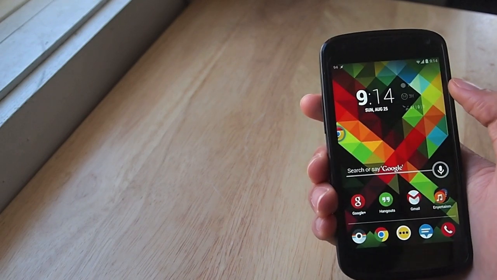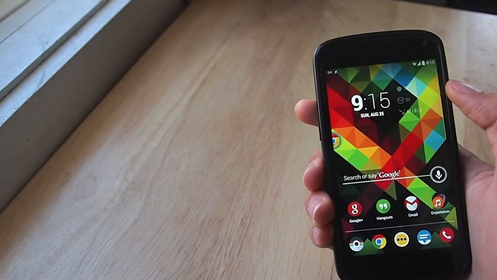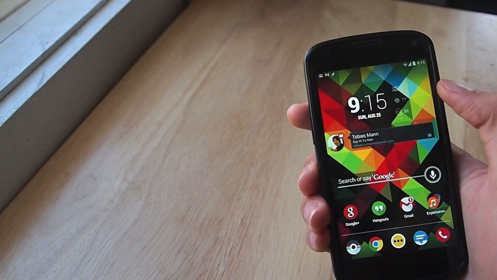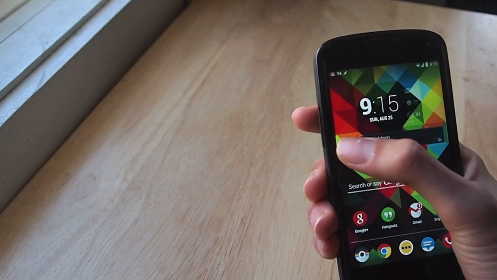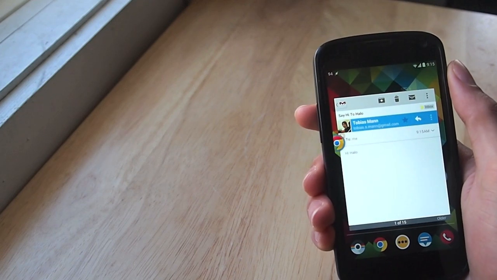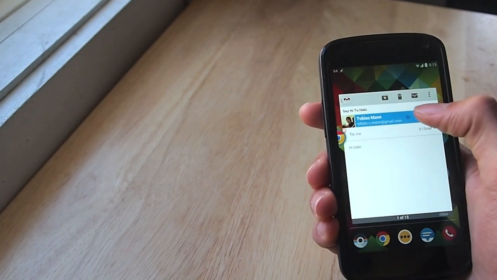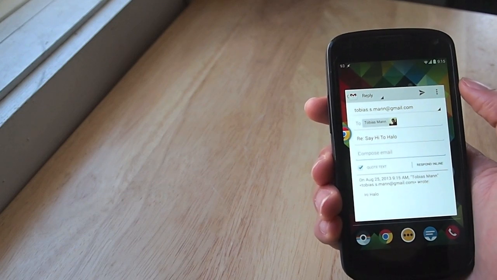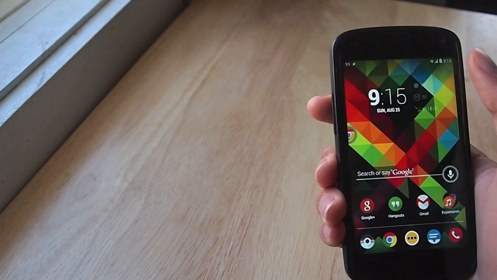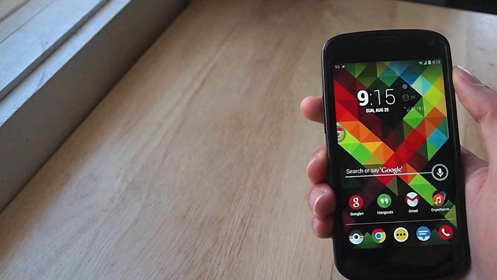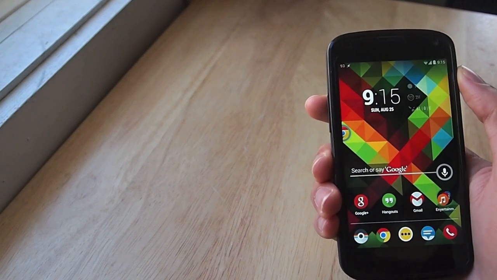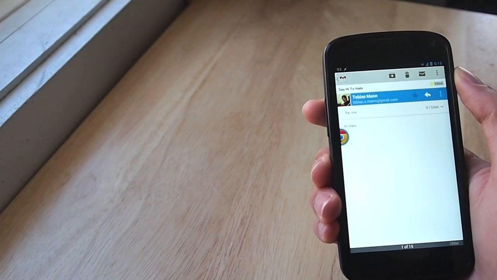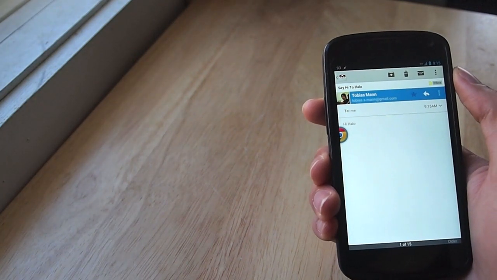But another nice feature about it is notifications get funneled through that. I just sent a message to myself, and if I tap on it, it's going to bring up the message here, and I can actually just reply to it right in that mini message window. Now, if you don't want to reply to it in the mini message window, you can actually just exit out and go to your recently used apps and pull it up there in full screen.